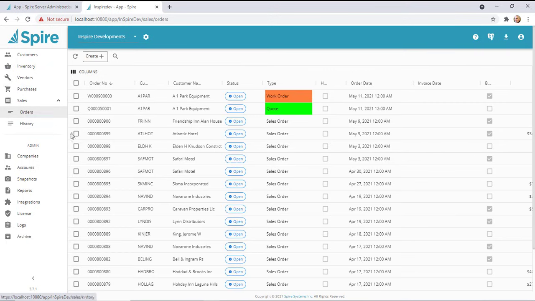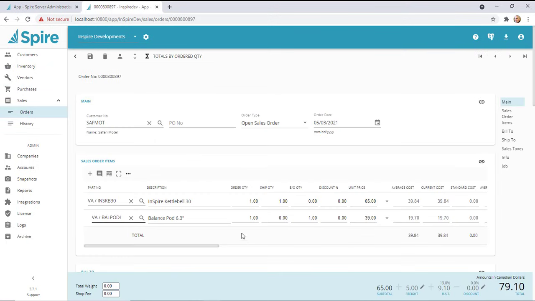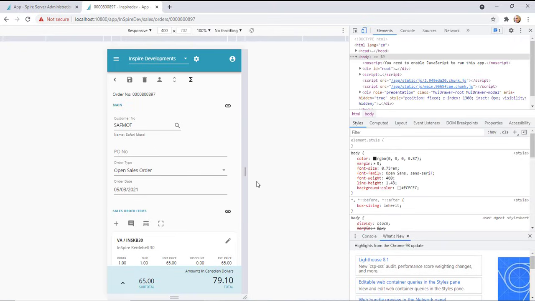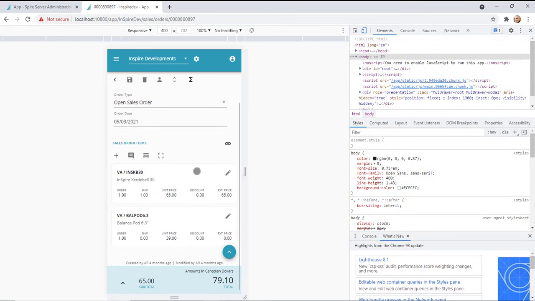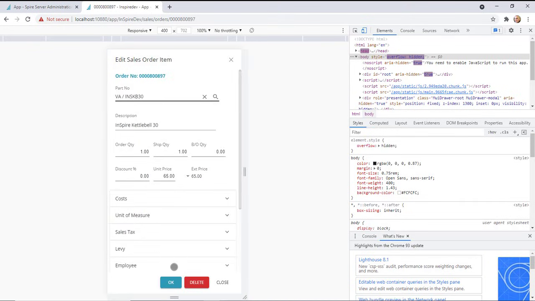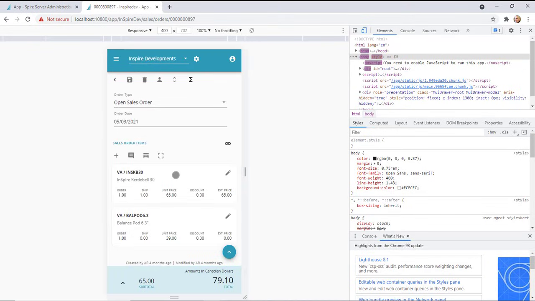And if you go into a sales order and you go into one of them, you see here, there's the items on the order. And if you want, you can use this on an iPhone or an Android device or any tablet. Basically, I'll just simulate what it looks like here. And you can then look through these items. You can add to them. You can change quantities.